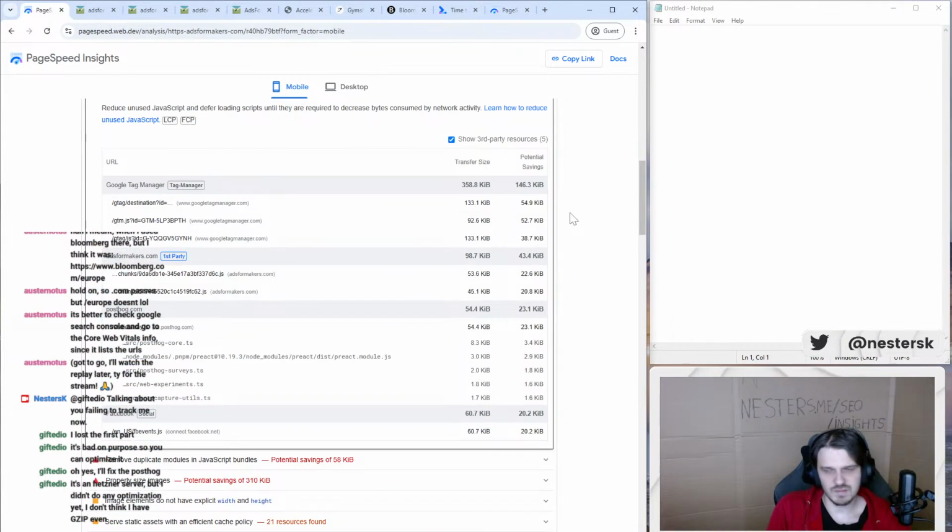And yeah, also because there's a G tag with 133.1 kilobytes, and there's another G tag JS with the same size, and I think it's the same ID. Oh, this is the ads one. Yeah, you basically have two scripts for the G tag with the same size, which I assume there's a chance they are the same, right?